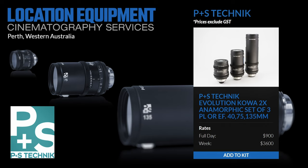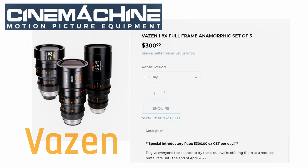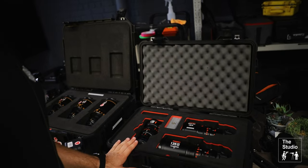Now, here at the studio, we've often used the P&S Technic Evolution Kowa. These are available from Location Equipment. They're just beautiful lenses. A little further down the line, Cinemachine picked up this lovely set of Vazen. They're a 1.8x squeeze across the set, and they also cover full-frame sensors. We were really curious about them. We've already had a look at these, but I thought that I'd put them through a couple more tests.